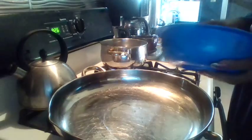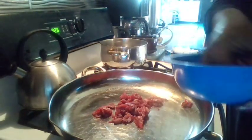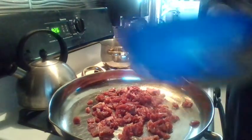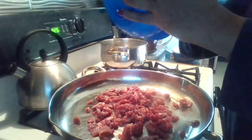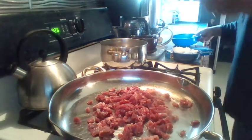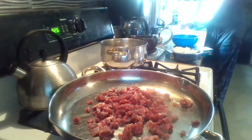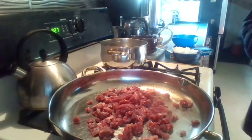I got some beef here. This is beef, like taco beef or something like that, stripped up like that. But I am not making tacos. I am making some beef and noodles. I'm making beef and noodles.